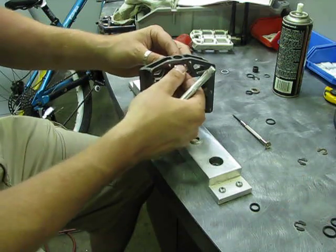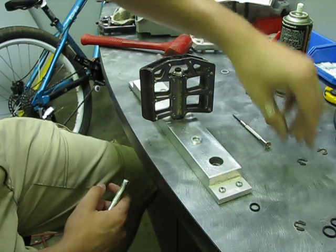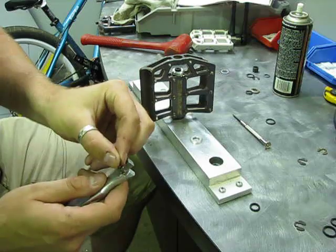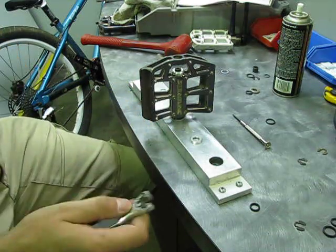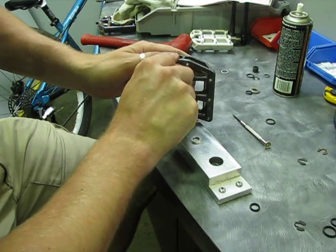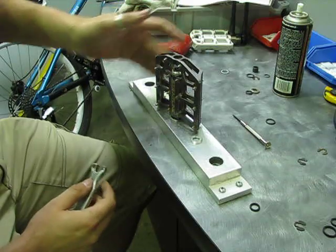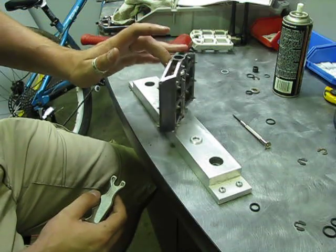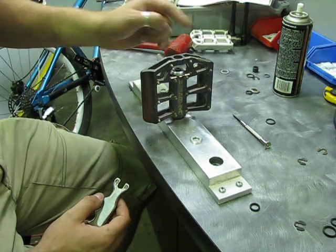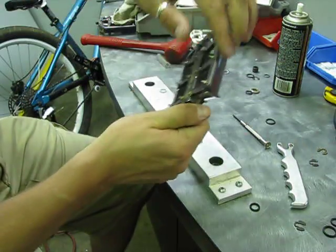Now this is the frisbee going back on — this entombs the first clip, which is what you call a double redundancy system. For whatever reason, if you lose a clip, these are really strong custom clips that reach beyond the axle and grab. Push that on — you may have some resistance because the Teflon ring isn't wanting to squash down. If you were to lose the outer clip, the disc falls off and the secondary clip underneath is ready to catch it.